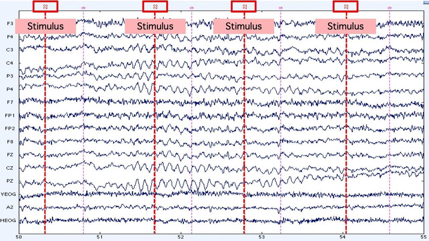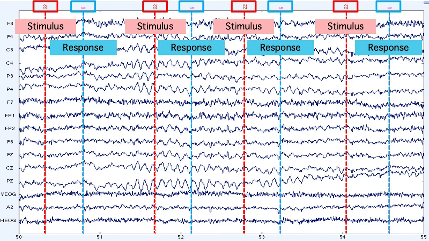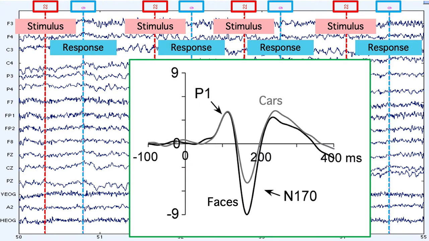In a typical ERP experiment, you have a series of stimuli, each of which is marked with a distinct event code in the EEG data file. You might also have a response for each stimulus, which would also be marked with event codes. Usually, we're interested in looking at the ERP related to the stimuli, so the stimulus is time zero in our ERP averages.